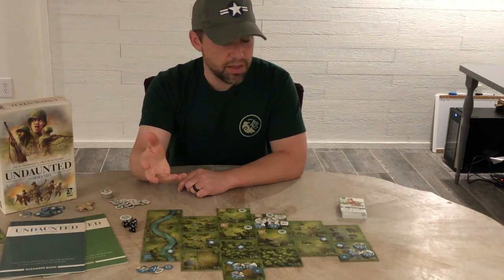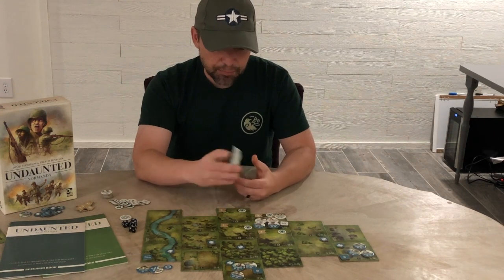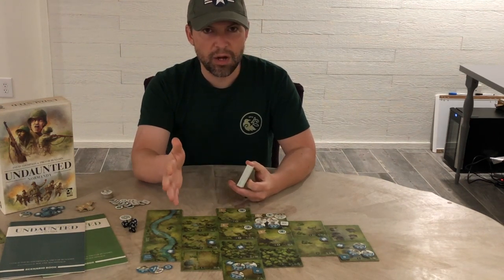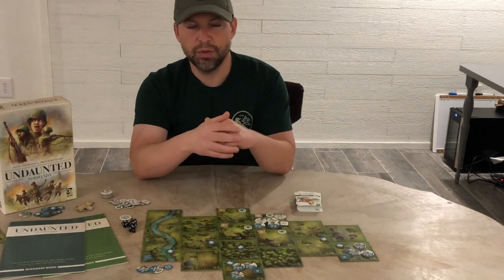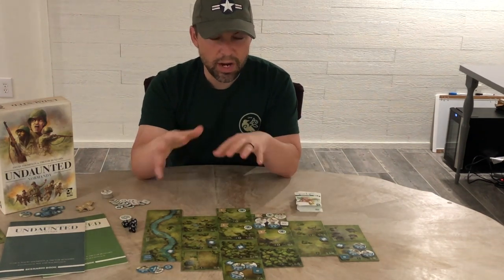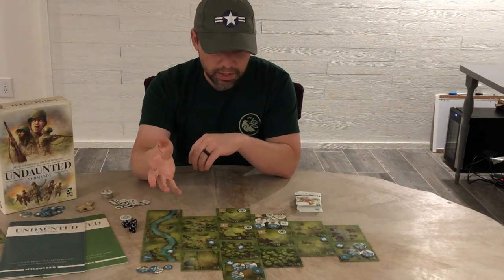So what do I mean by that? Each side, the Americans and the Germans, each have a deck. It roughly models their platoon, so everything from having a platoon sergeant to 3 different squads. You are able to attach a mortar to the squad, and you can have a sniper in your squad.